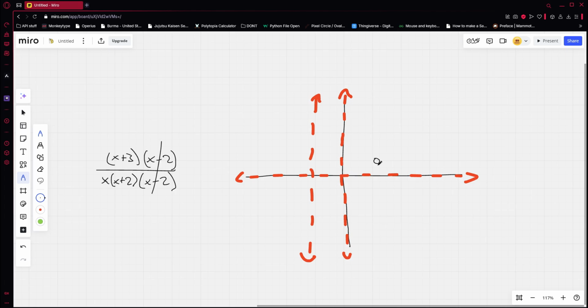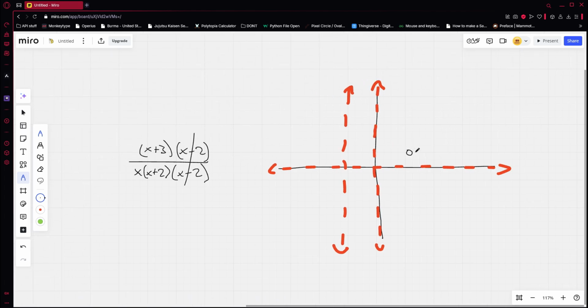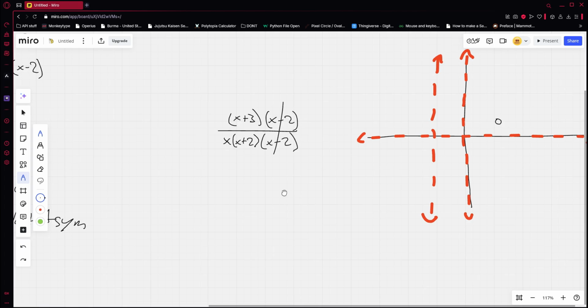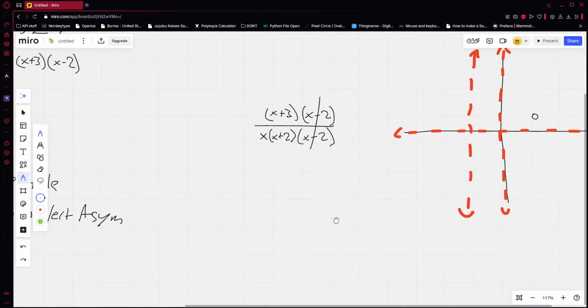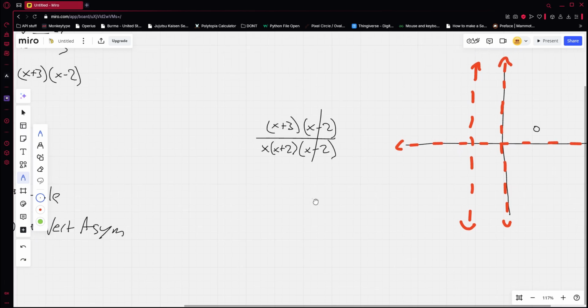Now this circle actually tells us a lot, because now that we know this is here, we don't need to plug in test values. Because let's say the curve was down here, it never touches that hole. That wouldn't make sense. Right? So we know that the curve has to be here. But just for example's sake, we're going to plug in a test value here. So let's say anything above 0 would be a test value for this area right here, or really this area. Right? So let's plug in 5.